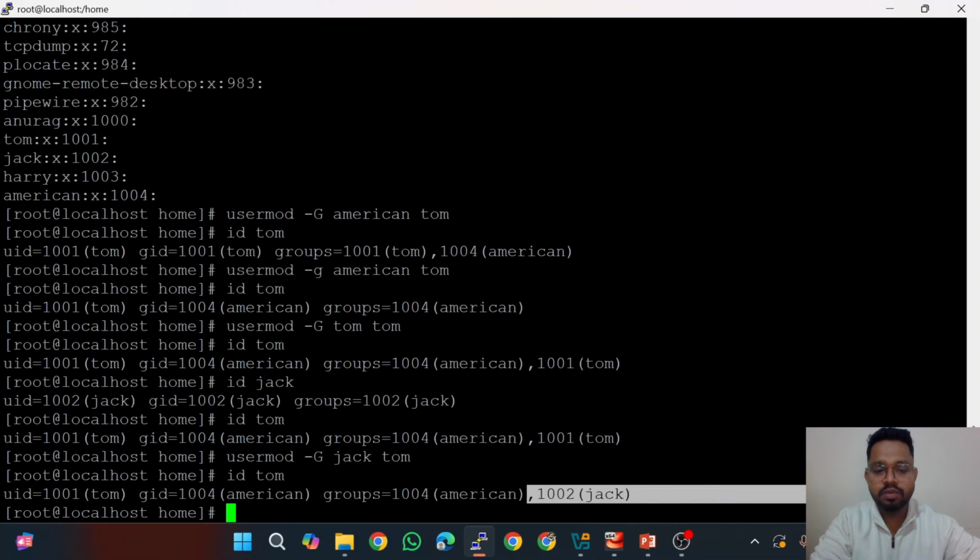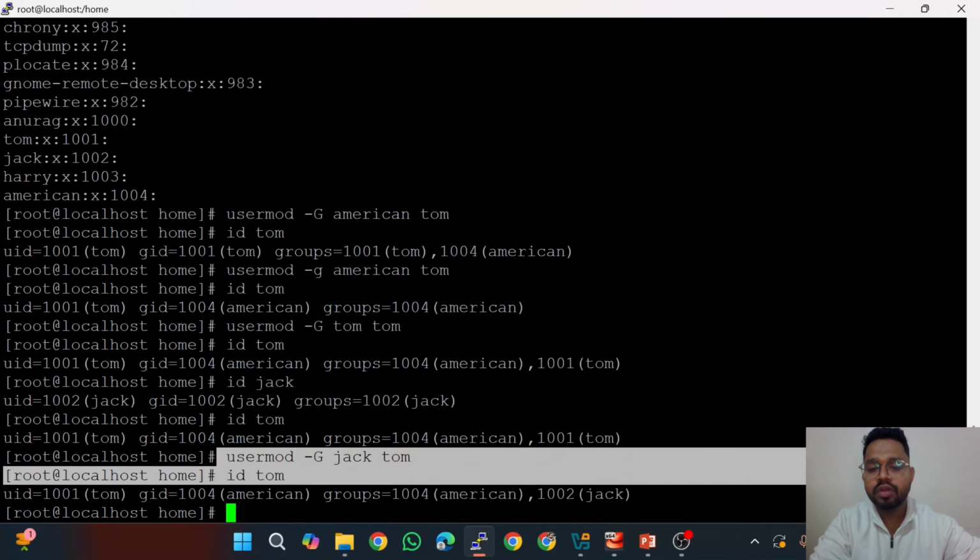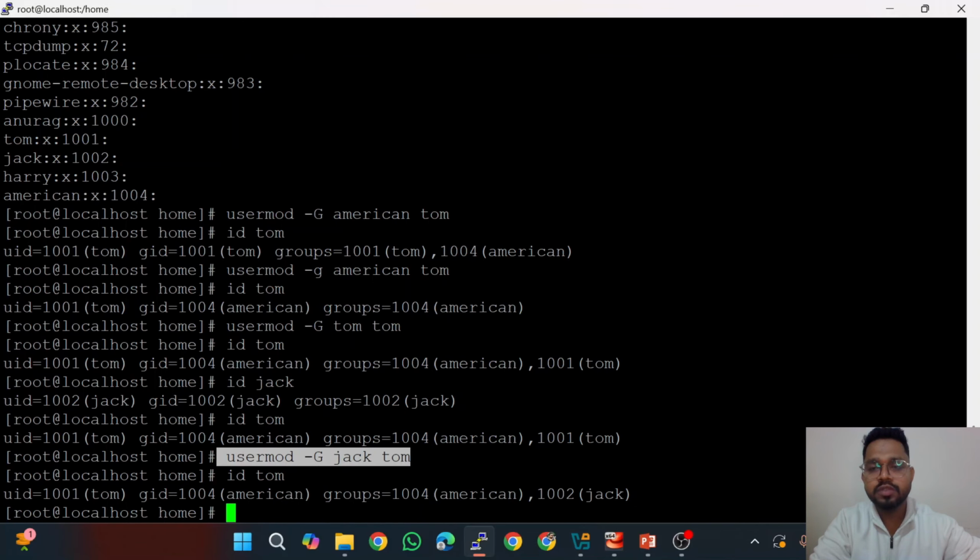That means when we executed usermod -G, it has overwritten the secondary group. This mistake should not be made in real production. What if a user has multiple secondary group memberships? It will overwrite everything, and only the one which you have supplied this time will remain, and every other group permission will be removed. To avoid this, you have to use small a before capital G and then the secondary group name which you want to add for the user.